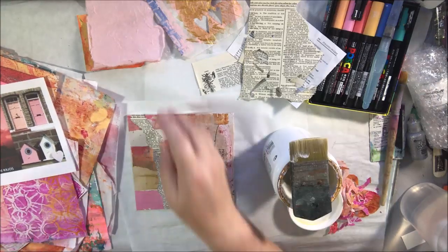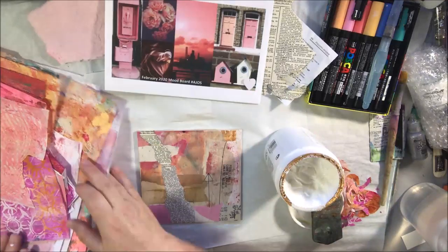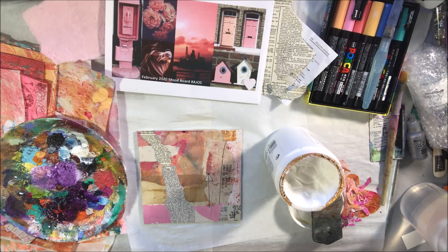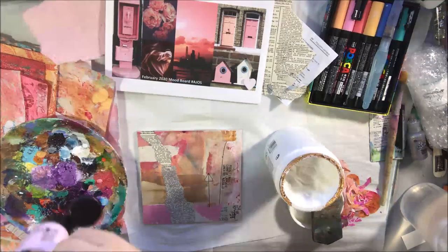And after I got done with my background, someone in the chat said, "It already looks like art and it's just your background." And I thought that was kind of funny. It does kind of look like an abstract art piece already before I've done anything to it. But I wanted to unify it a little bit.